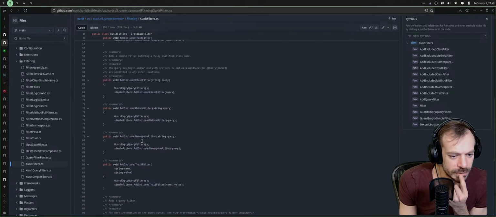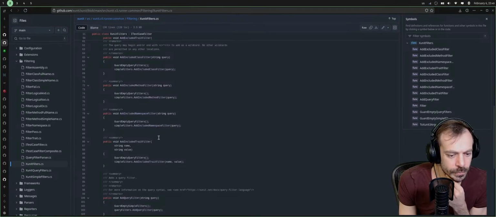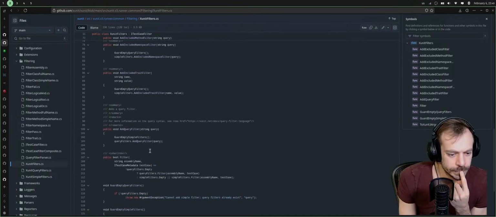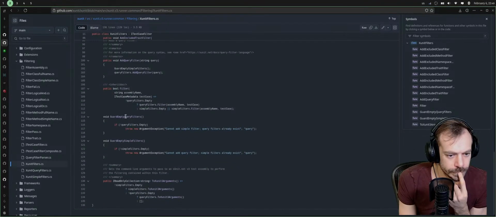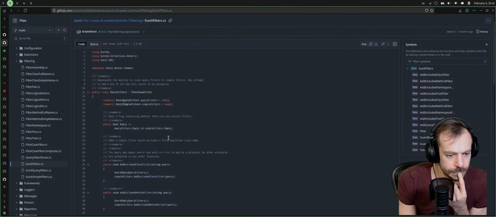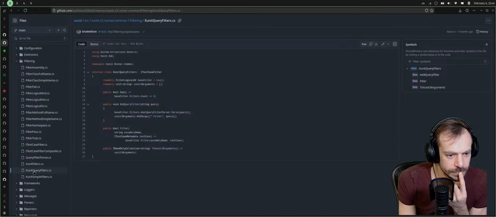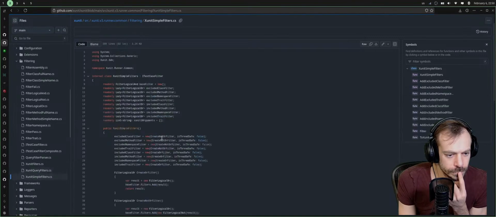Class filter method namespace. Trait class method namespace.